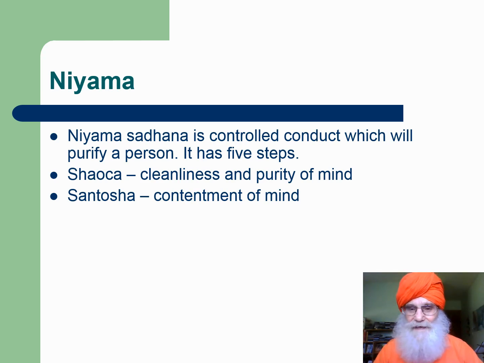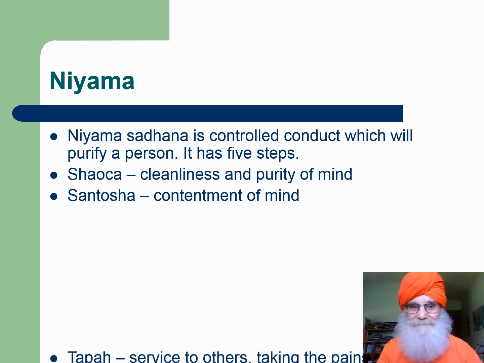This is very important. In the last part I mentioned, you should only take what you need. That was the last step in that section of Yama. If you don't follow that, you're going to find contentment difficult. That's why some very, very rich people, if you ask them, are you happy? Are you satisfied? What do they say? No, I'm not satisfied. They accumulated too much, and that's why they're not satisfied. So this is something to consider. Learn how to control your taking in, then be satisfied with what you got.